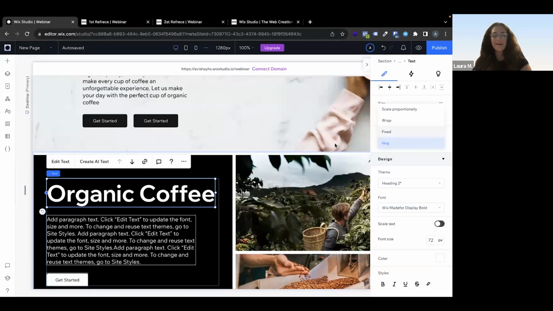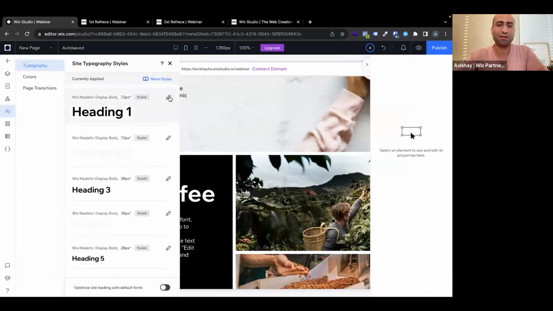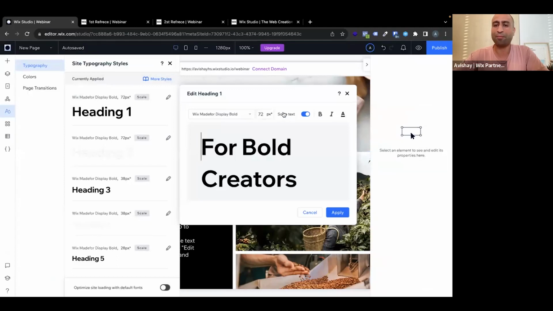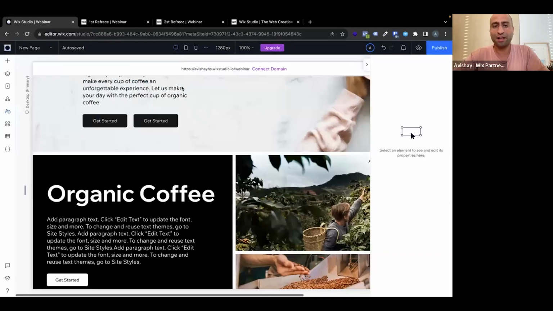Amazing, thank you. The next question is, why is it necessary to set a minimum size for text when I choose scale text on site styles? I think we covered that. Yes, when you select scale text, as you saw in those examples, it doesn't end here. It means that the text will always scale proportionately. However, in the smaller viewport sizes, the text can be too small. That's why it's important to keep your website accessible and maintain a good experience on mobile as well.